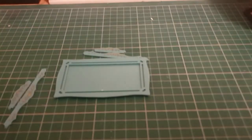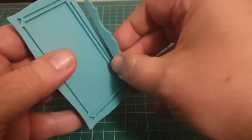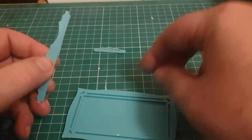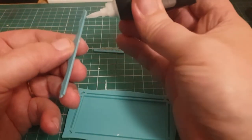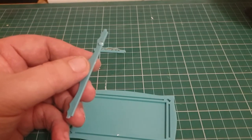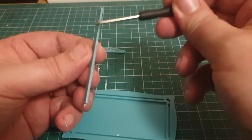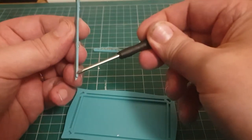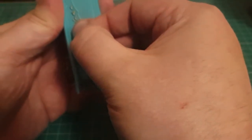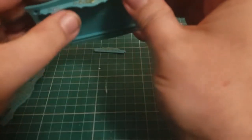Okay, to begin we're going to build our little table. We're going to use the large part here which is our tabletop. The first thing we're going to do is install one of these long pieces. These have got an incredibly tight fit without glue, so I don't think you need to go mental on the glue on this one. We're just going to put a dab of glue along the edge — just a little touch — and apply this to here, fitting it in nice and tight. That was already holding without glue; the glue is just going to make sure it's not going anywhere.